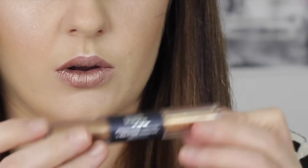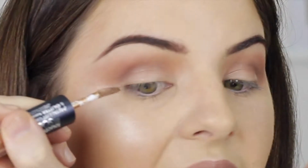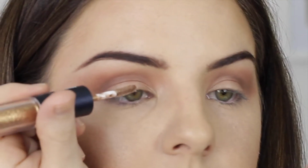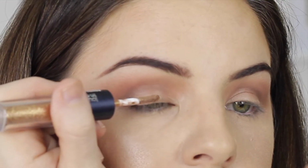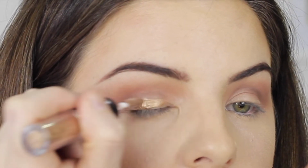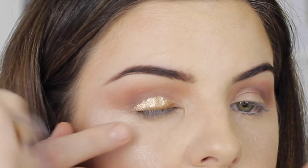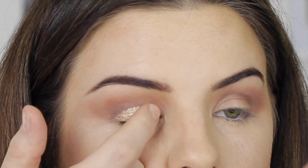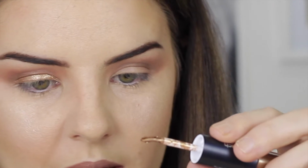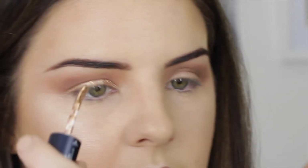Okay, so liquid and then the foil glitter. The foil glitter looks so good. I might just do a little bit of shading in the crease and the brow bone and then come back and put this on. Left-handed, people. So it's on this weird applicator, and when you pull it out, it is loose, so just be careful with that.